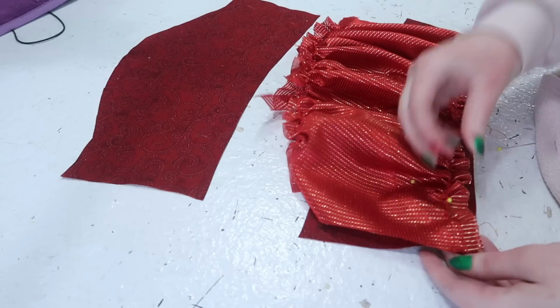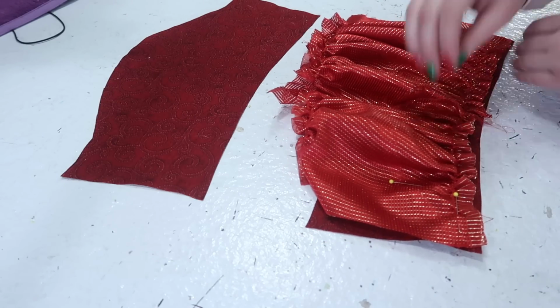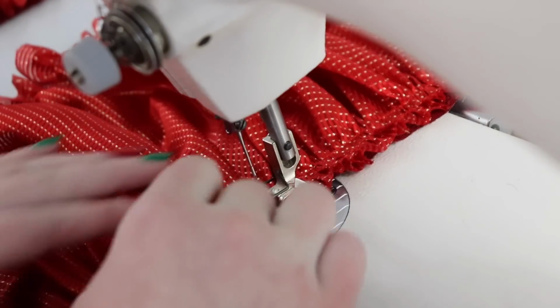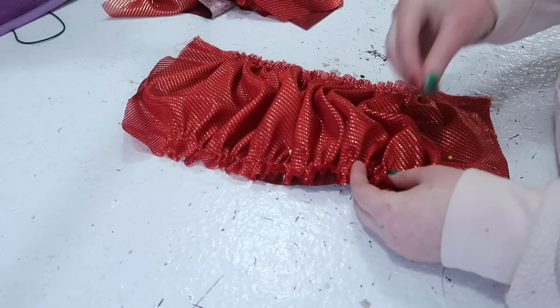Here you can see my strip that has been gathered down on either edge, and I'm just going to go ahead and line up one of those edges with the bottom edge of the cotton layer, then just stitching those two together 3/4 of an inch away from the edge. Now the top edge of the overlay is a rectangle, and the top edge of the cotton layer is curved to match the sleeve head.